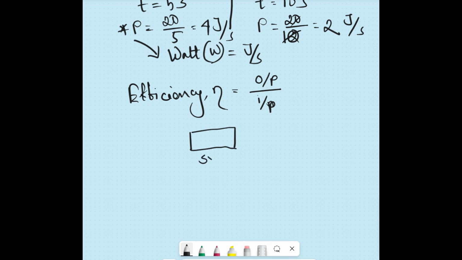Here is a system. To complete this system, like I'm recording this using a computer and some other instruments, all of this together is a system. I'm giving an input and here is the output. Let's give an example: I'm giving 100 watts as input, but I'm getting 70% output.